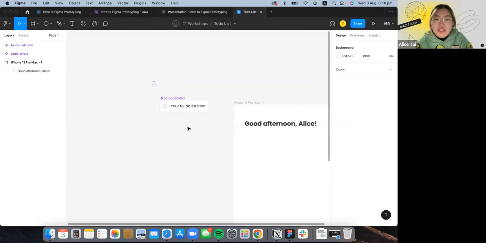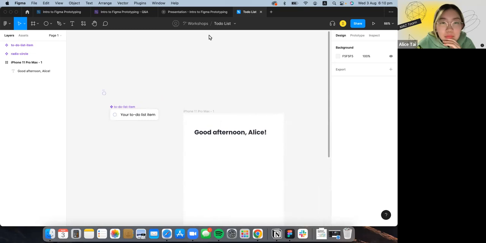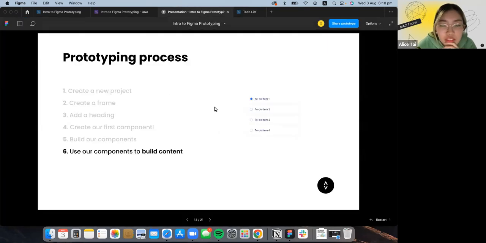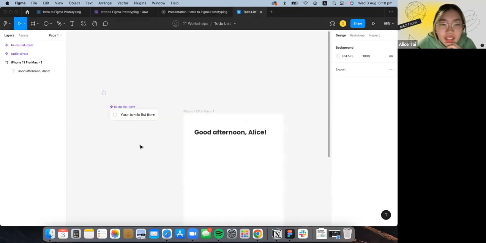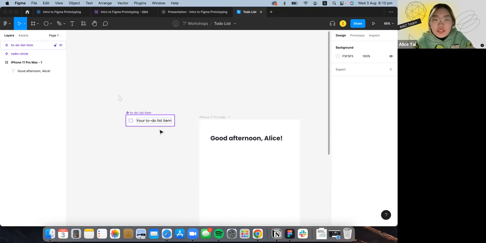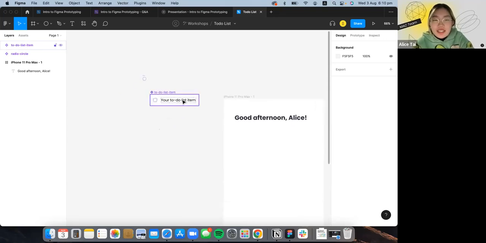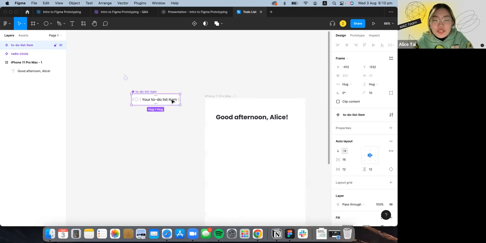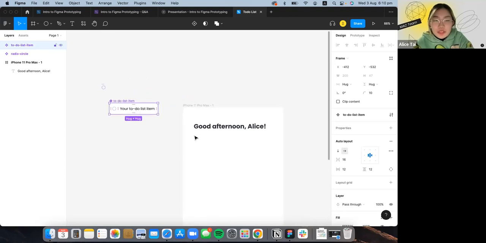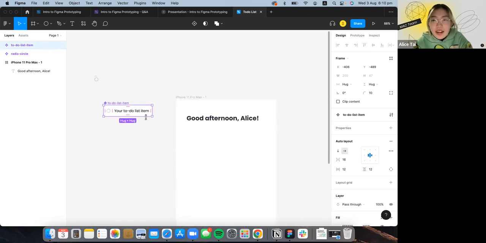Okay, next thing we're going to do is use our components to build content. Right now, as you see, we only have placeholder text, and that's not very useful in a real setting because you want to actually add your to-do list items.